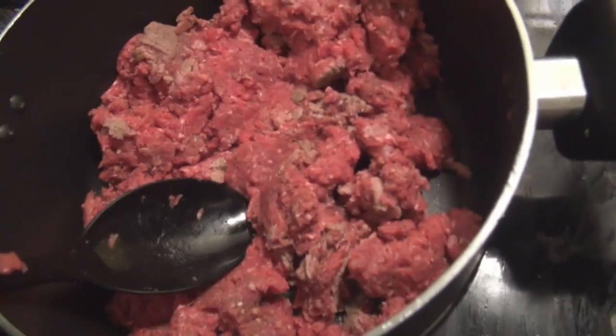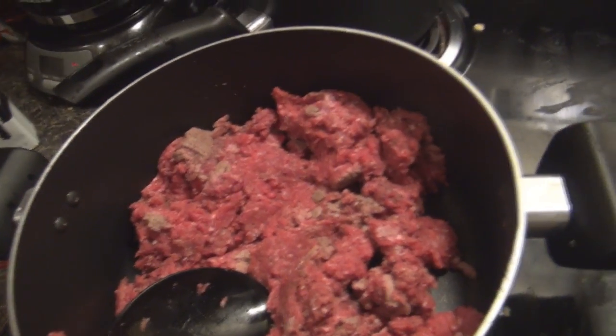So this right here, we're starting off with extra lean ground beef. Extra lean because it leaves very little fat in there. You don't even have to drain the meat when it's done cooking. So right there is extra lean ground beef with a little bit of salt, pepper, and onion powder. And I just mushed it together and I'm gonna let it cook.